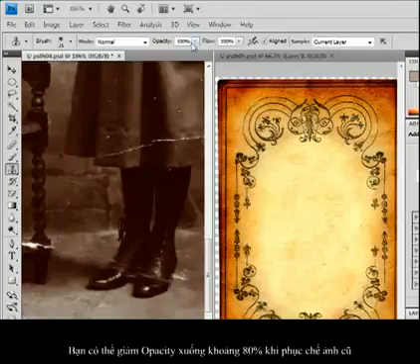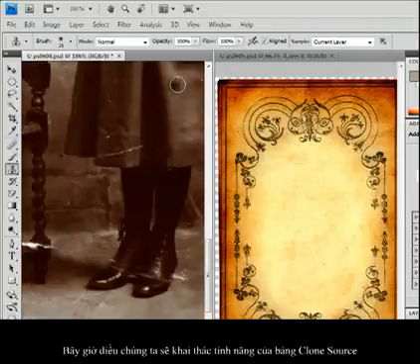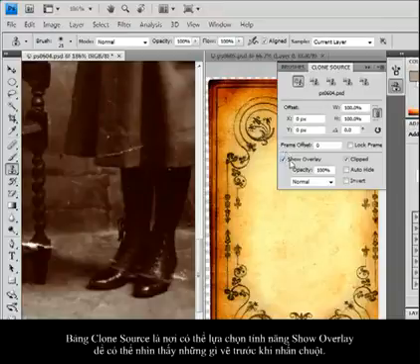You might want to consider, depending upon what you're doing, changing the opacity as you do any retouching. Sometimes I go down to 80% just because if you're doing skin, all of a sudden it looks like you might be grafting something on instead of a more realistic transition into your cloned area. Now what I can also do is take advantage of a Clone Source panel. The Clone Source panel is where you can also turn on and off that show overlay so that I can see what I'm painting before I actually click. I like it, so I usually leave it on.